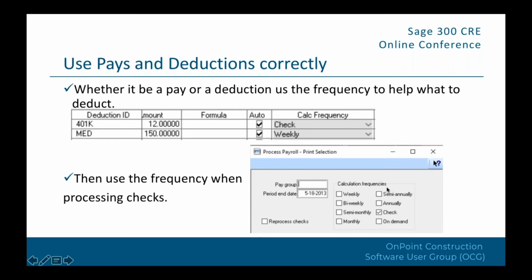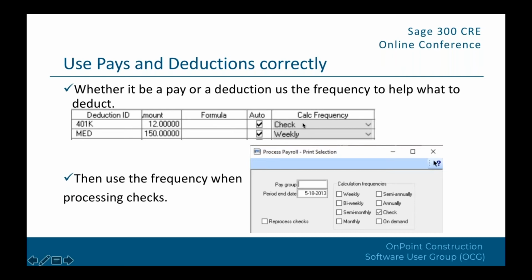So when you go to process your payroll, if it's on that special run, don't click weekly, and it will automatically leave off the medical deduction. It only processes things that are by check. So 401k, you're thinking, well, why is that by check?